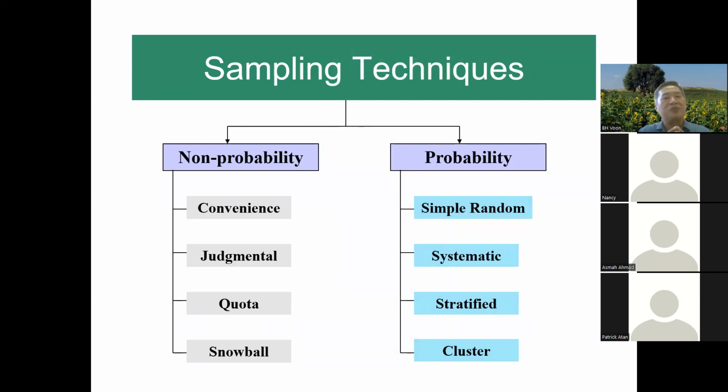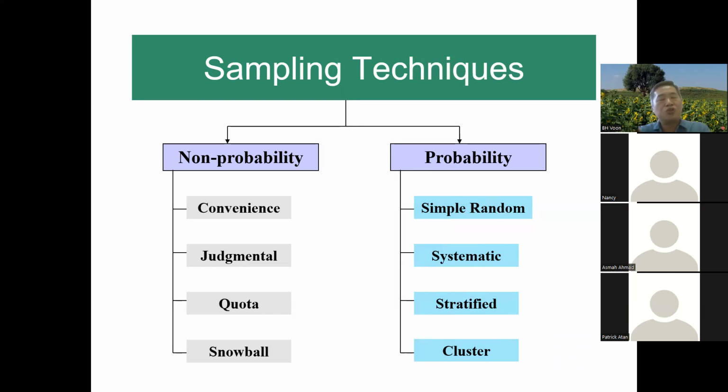Just now we said we must have the right technique. For instance, if it is a non-probability technique, of course you can choose a convenience sampling technique, whereby you really choose based on convenience, because they are, let's say, your classmates, your church members or your surau members, or your kampong, the same village and so on. So it's based on your convenience. That's why you choose them. Or it can be based on your own judgment that these are the appropriate or suitable candidates to be interviewed. Based on your own judgment, I'm sure you can justify, then you choose them.